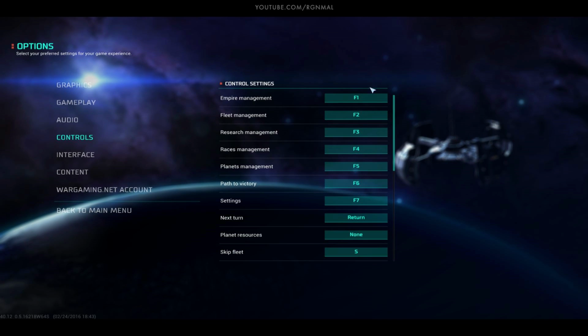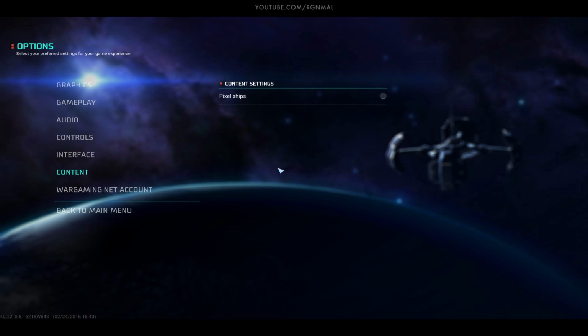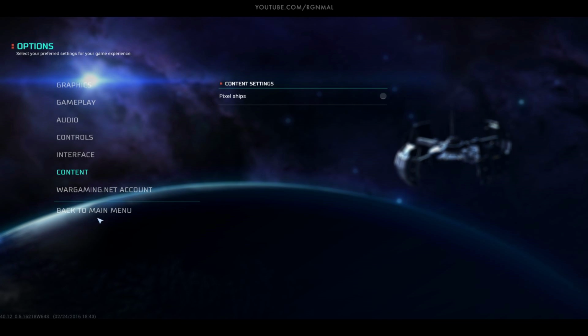Obviously, you have these shortcuts to go to various screens, and we'll get to that as we get into the game. Okay, content here. I'm assuming this is going to be for additional DLC. Right now, the only option is this Pixel Ships, which you unlock by linking your Steam account to your Wargaming account. I don't really have any interest in that, but it's an option there for you.